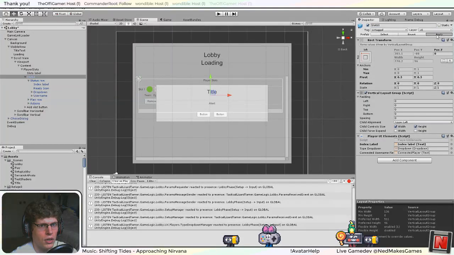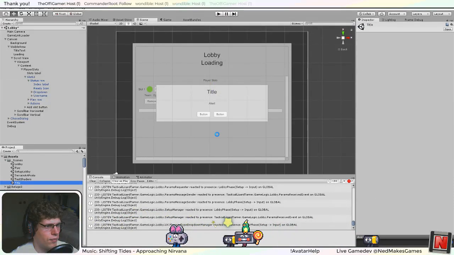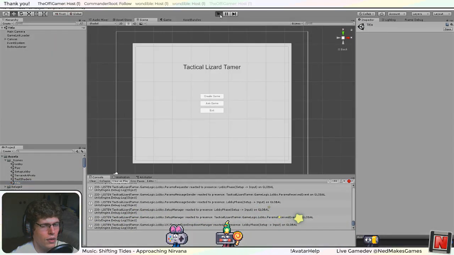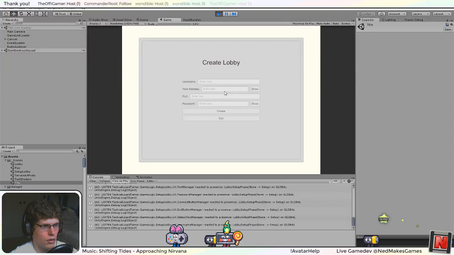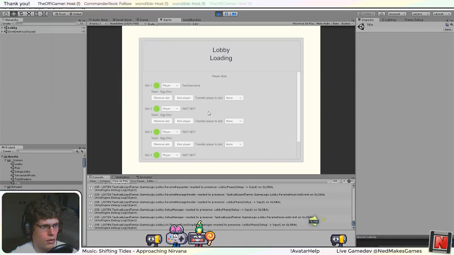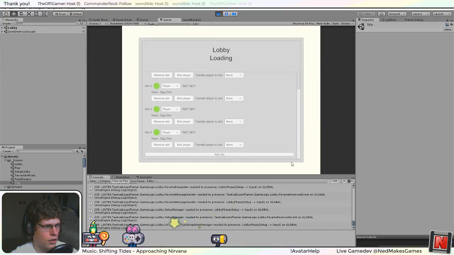Okay, so let's just apply that. Okay, so yeah, now it's numbered correctly.